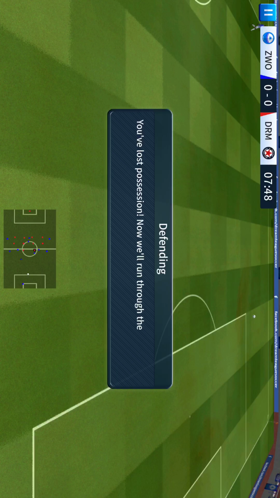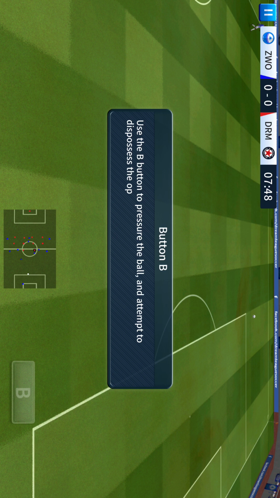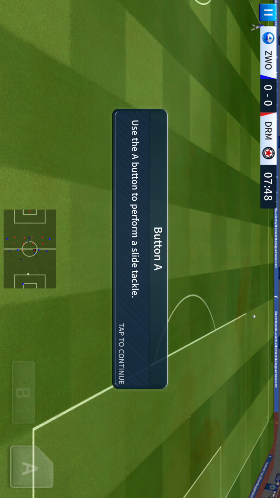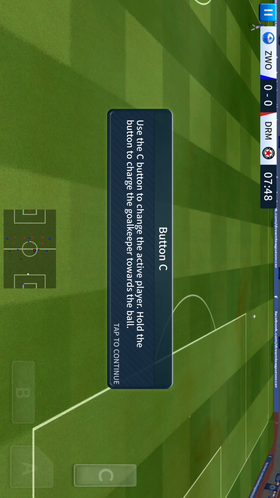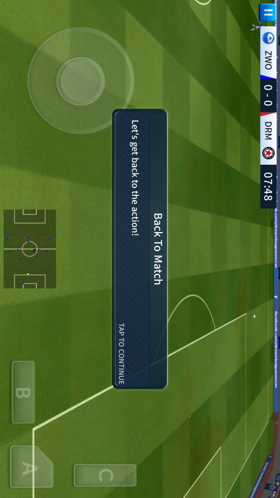You've lost possession. Now we'll run through the controls to help you. Use the B button to pressure the ball, and use the A button to perform a slide tackle. Use the C button to change the active player. Hold the button to charge the goalkeeper towards the ball. Let's get back to the action.